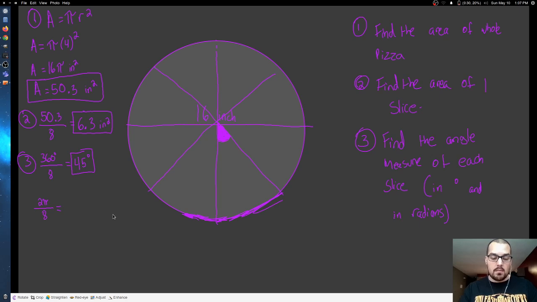Take 2 pi and divide it by 8. And what I'm getting is 0.785 radians. I could have left that as 1/4 pi as another option too, or pi over 4. Usually when people talk radians, they won't even do the fraction. Well, they'll do a fraction, but they won't make the fraction a coefficient. Like they won't say 1/4 pi. They would just say pi over 4 radians, and leave my answer like that. So that's what I had asked.